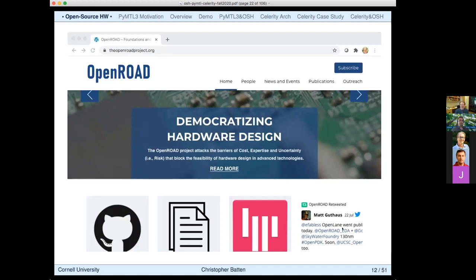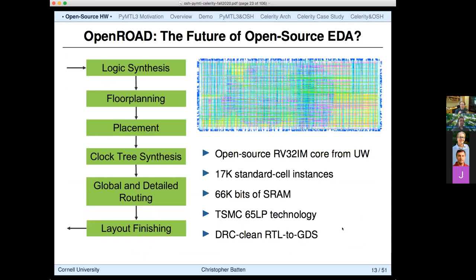So here's Matt talking about being able to leverage some of this OpenROAD infrastructure for his own work. OpenROAD actually does work. This is an example of using OpenROAD to push a simple RISC-V processor through the flow in a 65 nanometer technology, and they're making great progress in more advanced technologies as well.